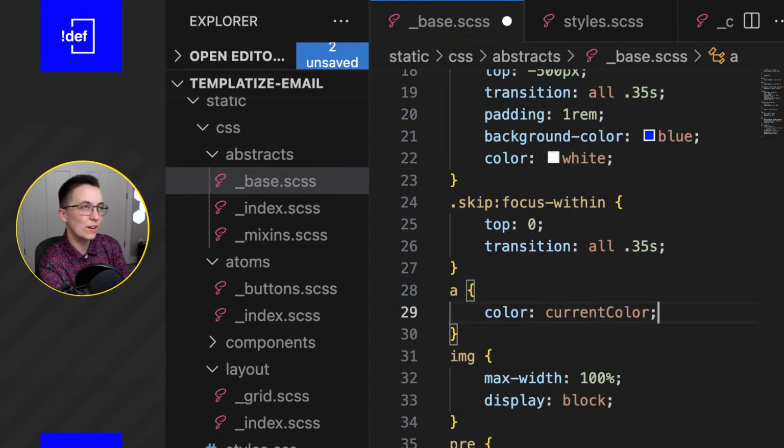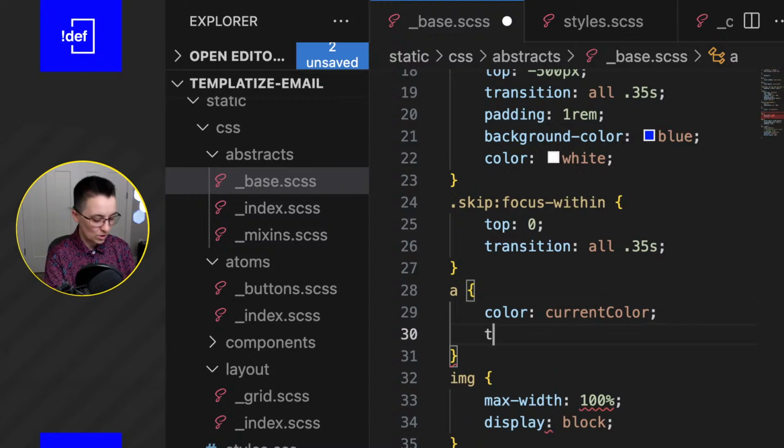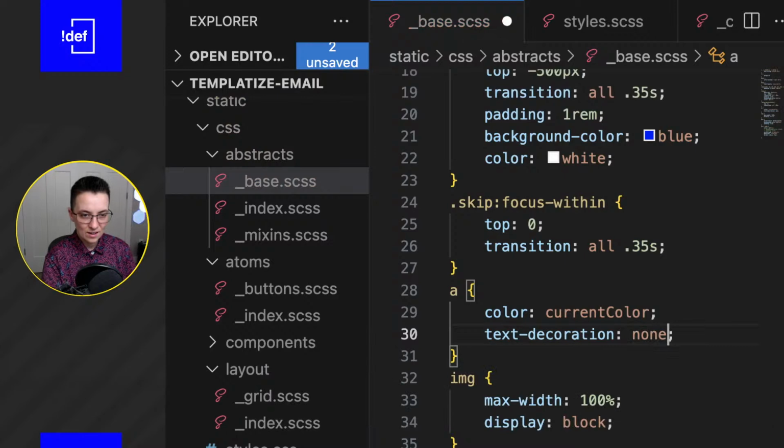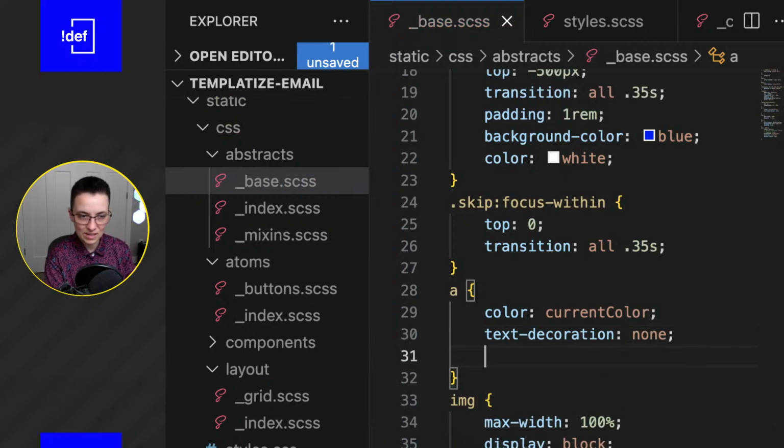That is whatever the color is for the context where it's at, it's gonna take it. So I hope you can do that with the anchor tag. We don't want text decoration. I don't want it anywhere. I don't like underlines on my text. So yeah, the current color will be that.